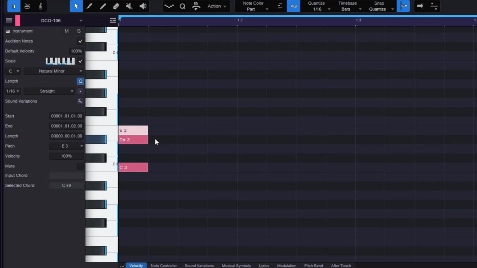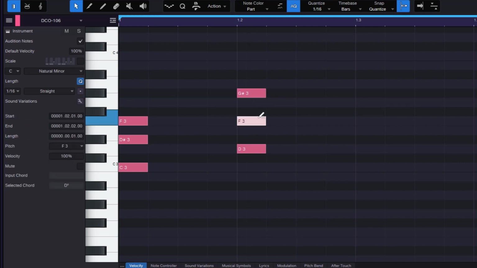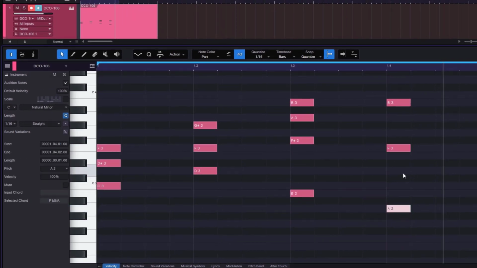So we have another thing. Let's say that I'm going to be disabling this and I'm going to be just punching in notes randomly. And then again, I'm going to do it randomly. It doesn't matter what I'm doing. I'm just doing it randomly. Okay. So we have something, right?